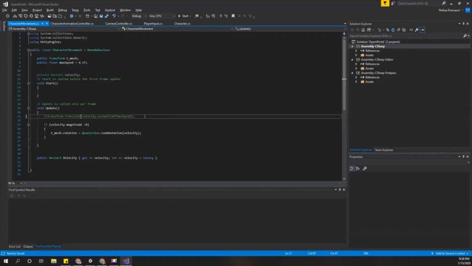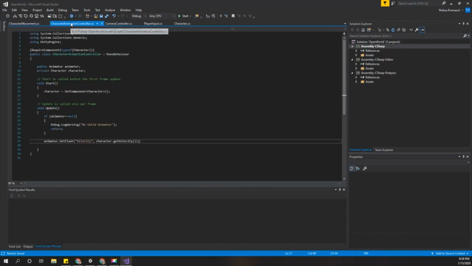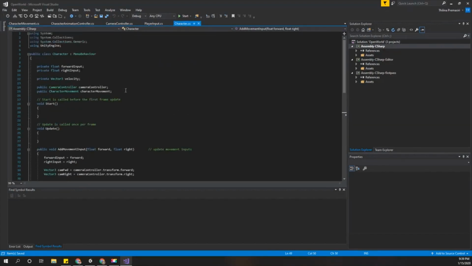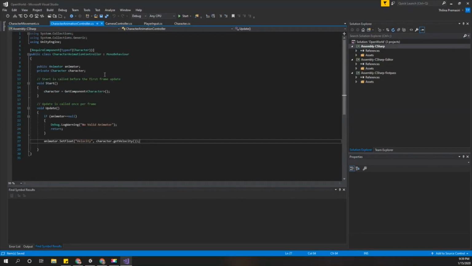Now in here we need a reference to the rigid body of the character. So I'll define a reference like this.